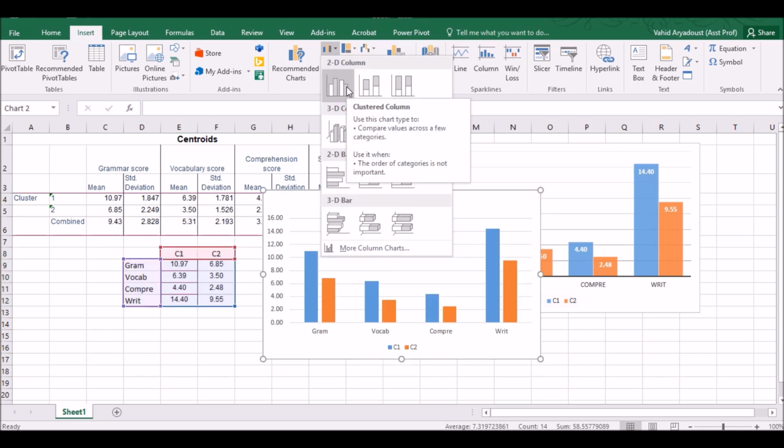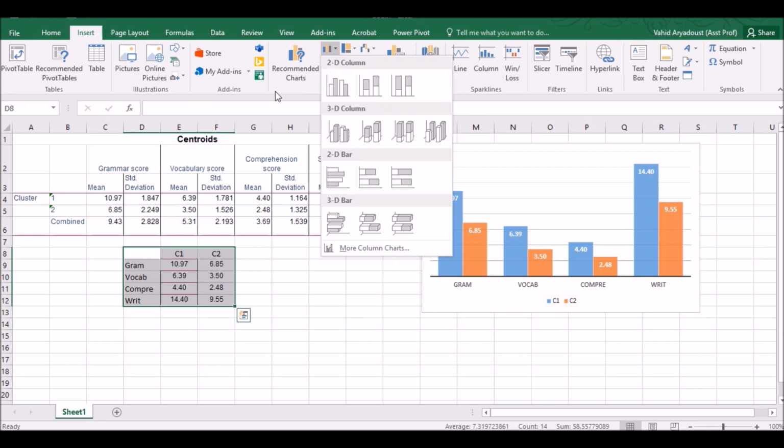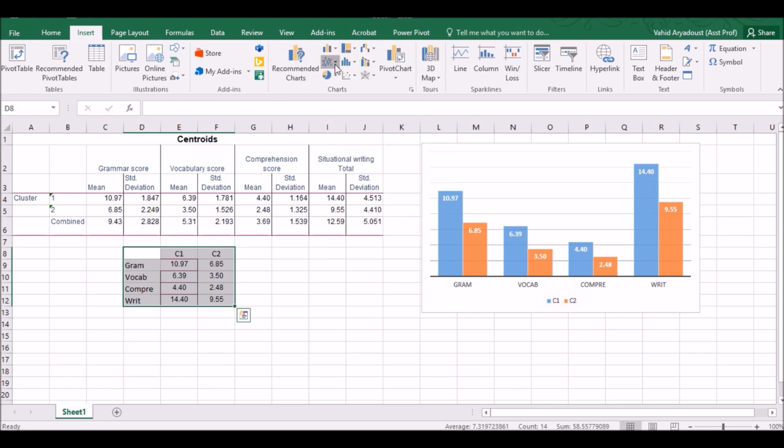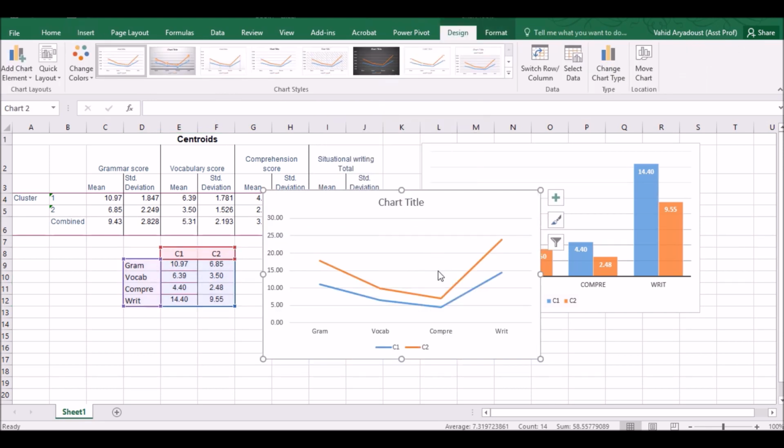I've chosen this graph, but you could also choose, for example, a line graph, which also shows you how different clusters 1 and 2 are. Like I said, these differences between the two clusters across each of the indicators are statistically significant, as I'll show you later.